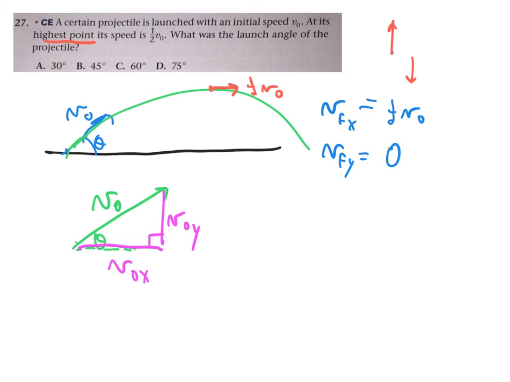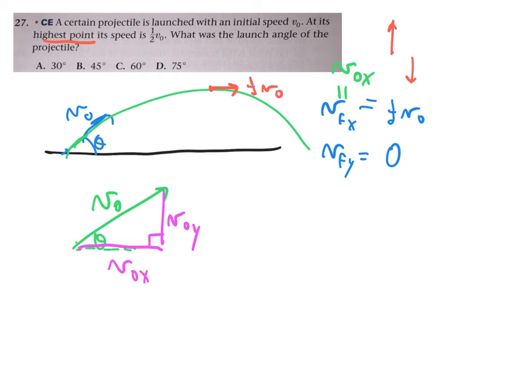And then we say, well, it's a projectile, so there is no horizontal acceleration, which means the horizontal velocity never changes, which means the final velocity in the x has to always be the initial velocity in the x. And that doesn't matter where I am. It doesn't have to be the same height, doesn't have to be anywhere on the parabola. The horizontal velocity will be the same, which means the initial horizontal velocity must have been 1/2 v0.